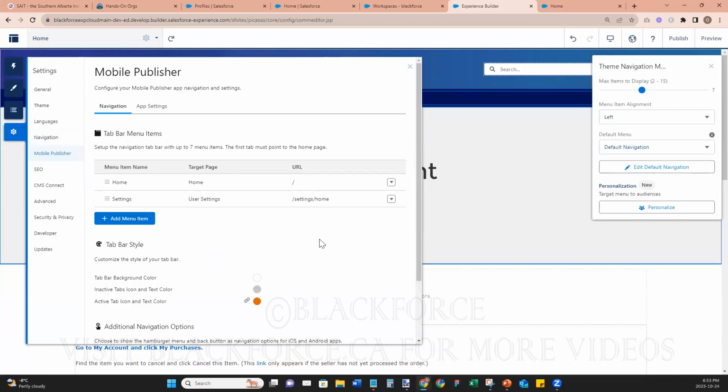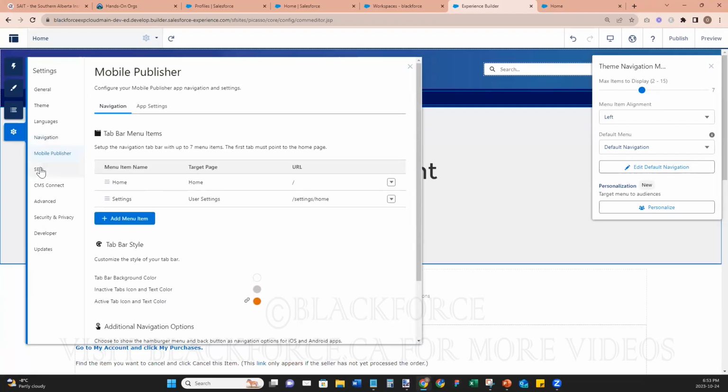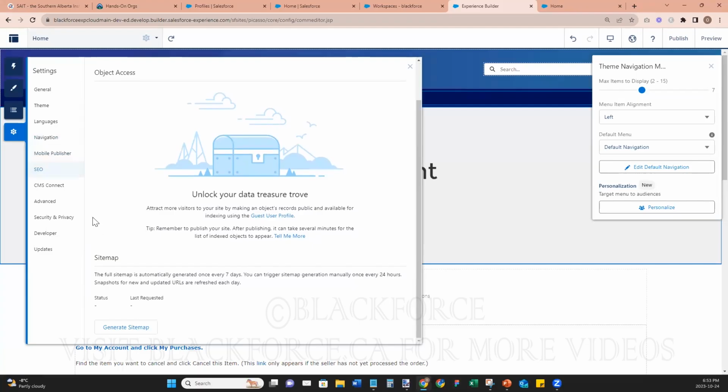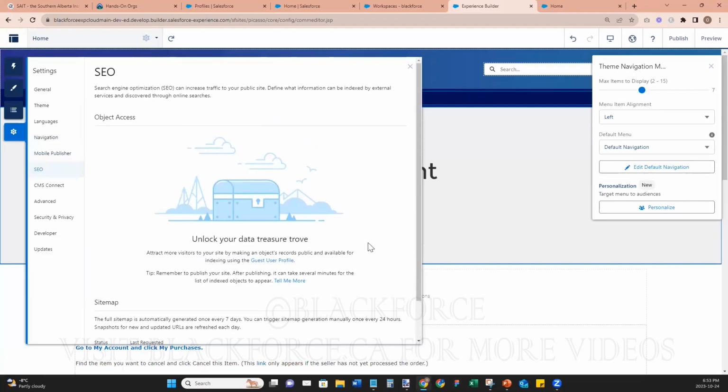Mobile publisher is where you configure your navigation and settings for your mobile apps. Then SEO is where you configure your SEO. This looks different from what I've seen before, but you can only configure SEO when the website is active, when it's been published.